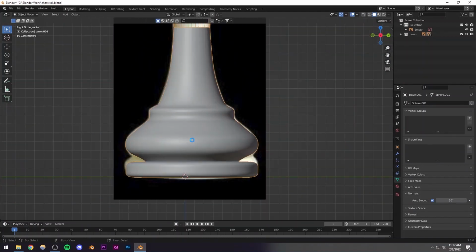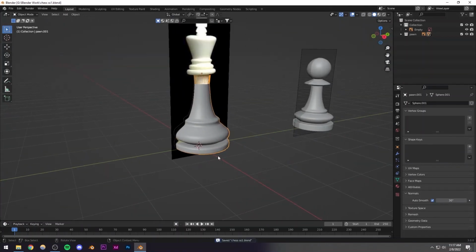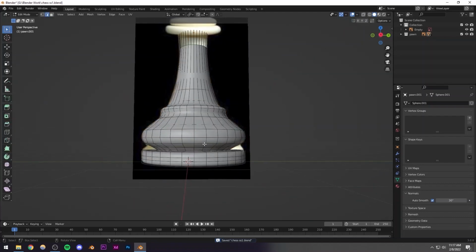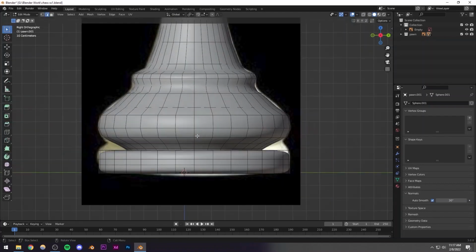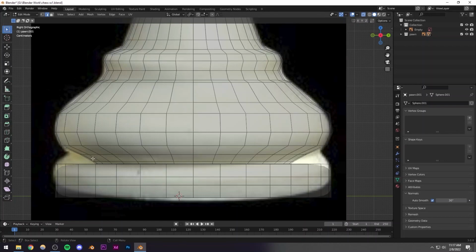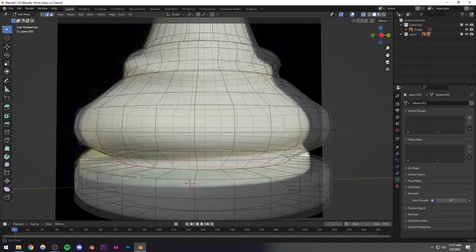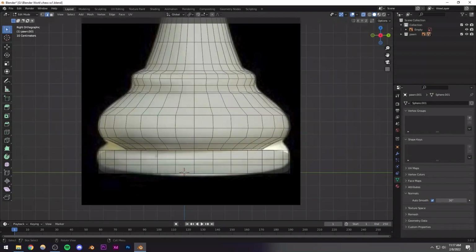And yeah, that is a part of 3D modeling. You should be able to solve problems and come up with solutions. I had no idea how to fix that, and I just did it in front of you guys. So just to show you that everything you do in 3D modeling is not actually planned, and there are some things which are unexpected as well. So I hope that's a good lesson for you guys.